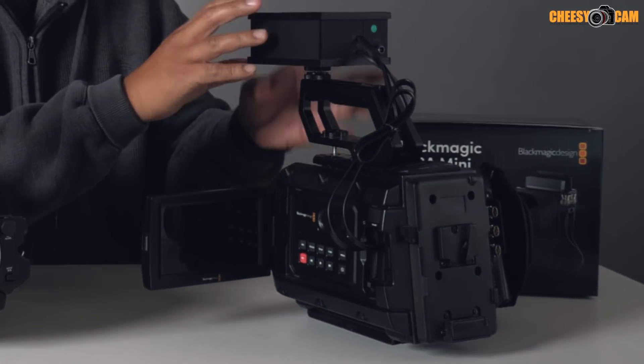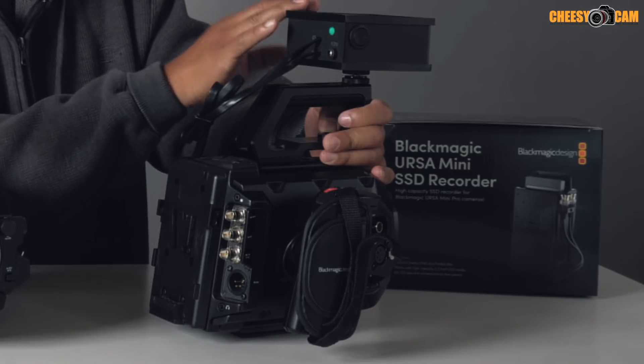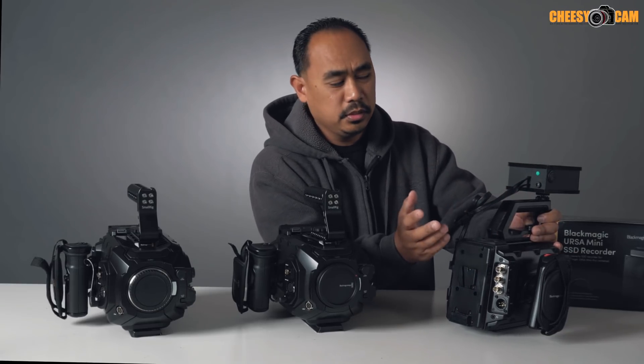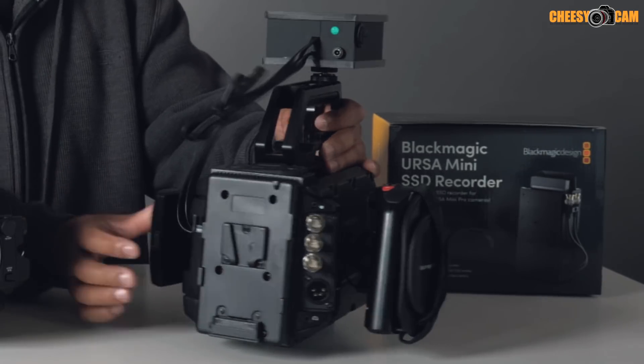The con is that you've got this brick attached to the top with extra cabling. There's also another cable needed to power the adapter — it's a 12-volt input, taking 12 volts via a D-tap on your battery. The obvious place to mount it on a URSA Mini is at the top handle, but this gets in the way of your top handle when you're managing your camera. If you're stationary on a tripod, fine, but I like to run around and do a lot of run-and-gun type shoots. So this solution never worked well for me, and I stopped using it and just went back to spending more money on CFast.